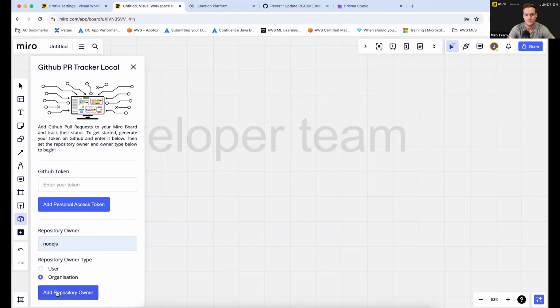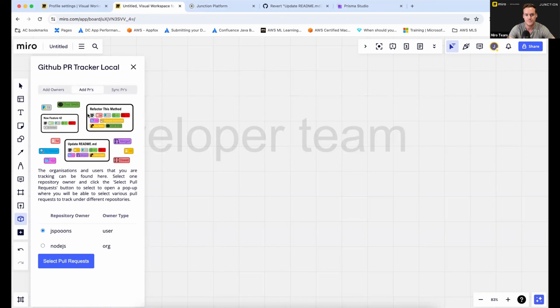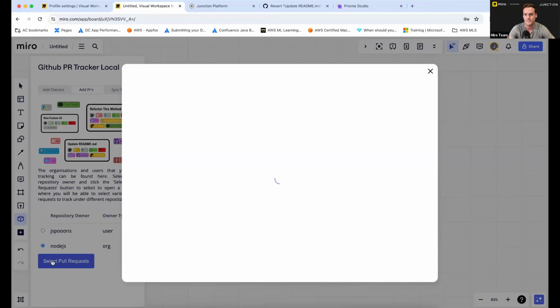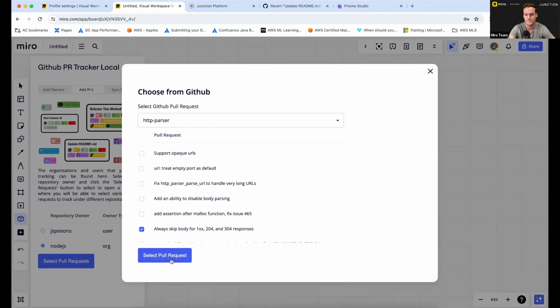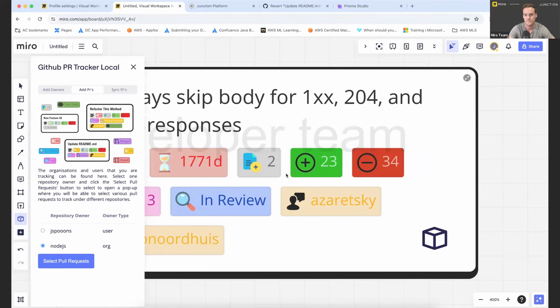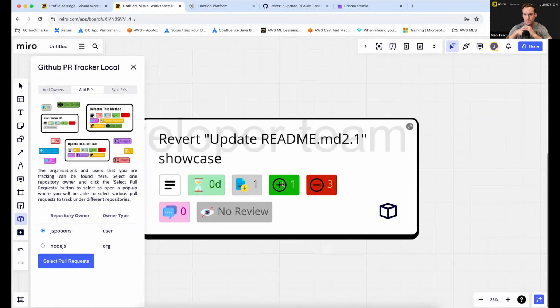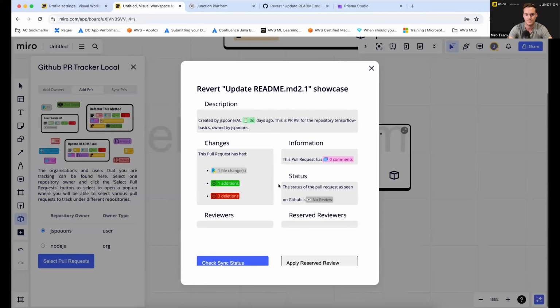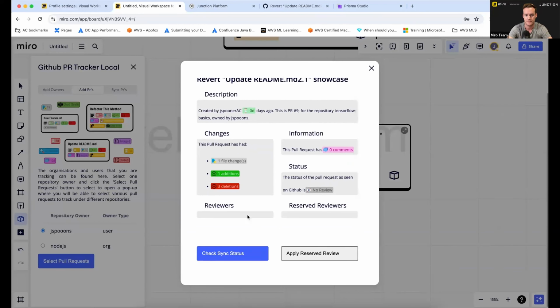It's an organization, so we're just going to add that. What we're then going to do is we're going to come over to here and we're going to see, let's add something from there. And then we are going to here. You can select multiple if you want as well. So if we add that here, we can see it's got no reviews, sort of the modal sort of gives a bit more detail. It shows the title. It shows it's got no reviewers, and it's got this thing called reserved reviewers. It's going to allow me to add myself as a reserved reviewer, and it uses your Miro account username.